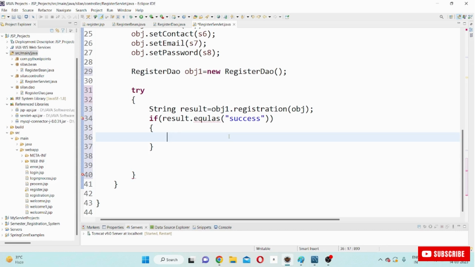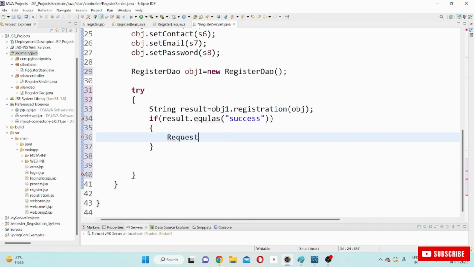Let's suppose we have the welcome3.jsp file. If the condition is true, then we will dispatch a request to another resource, which is a JSP file, and that JSP file will execute.